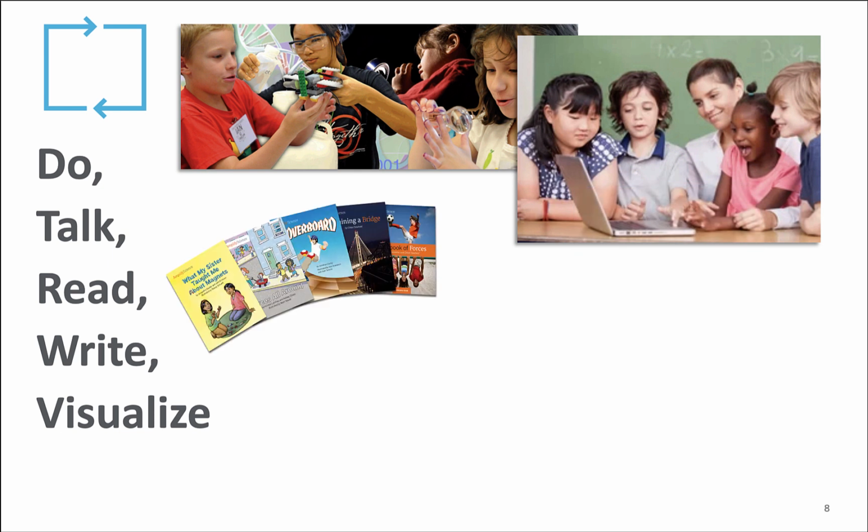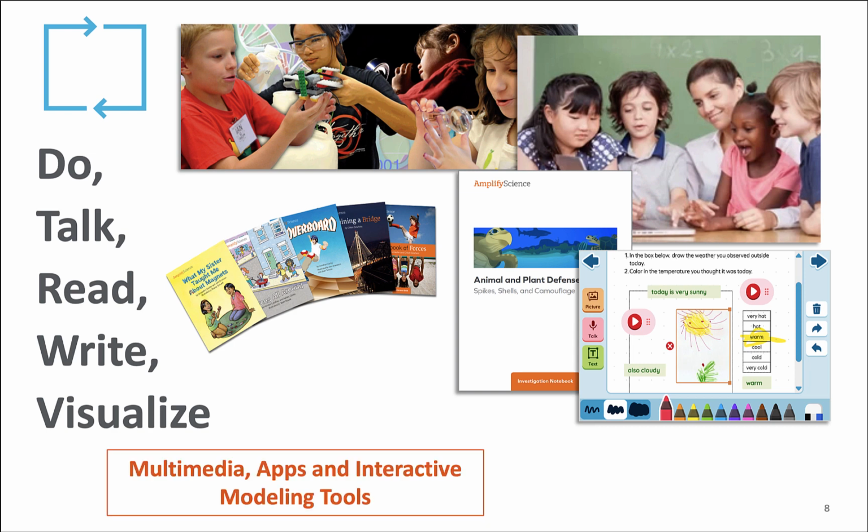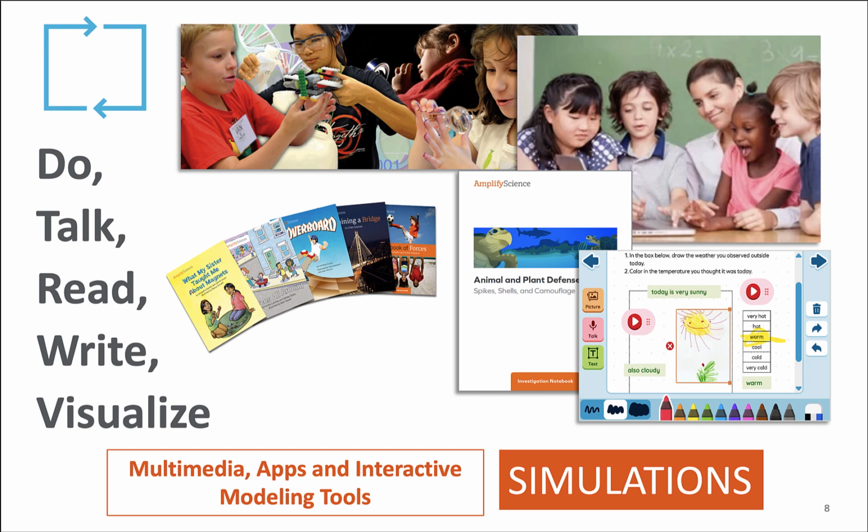Then we're going to have students read. They're going to read the text to get understanding and gain evidence from the text, and then they're going to write their findings, either in our print notebooks or in the digital interactive experience. And then finally, visualization will happen with multimedia, apps, interactive modeling tools, and simulations.